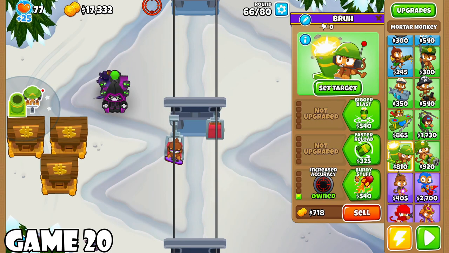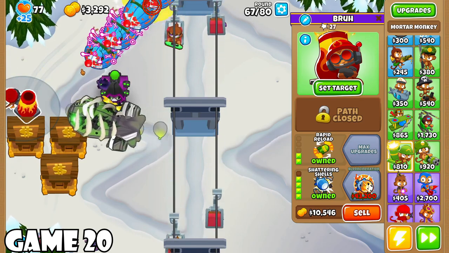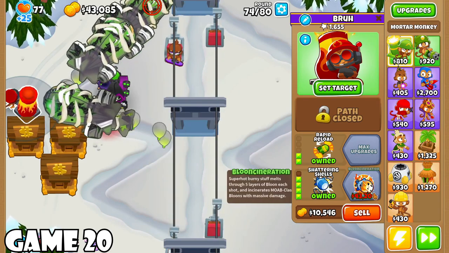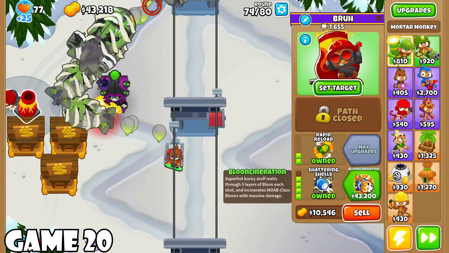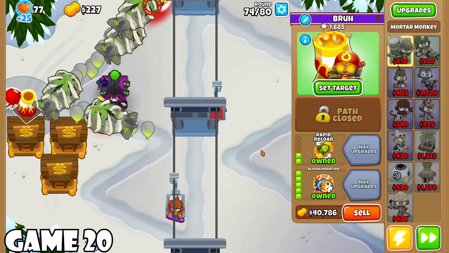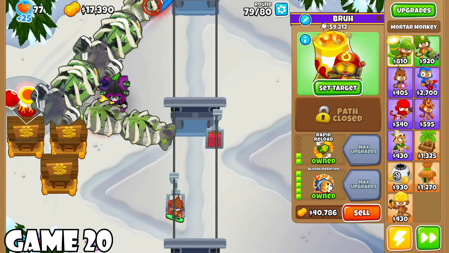If I can get 43k, I can get Bloon Cineration, which is absurdly powerful for its price. And on round 74, I got it. It's not showing too well here, but if you get it at the right time, it can just casually pop 50,000 bloons in like 3 seconds. It's wild. Like, look at round 79. Look at this. Also, I don't know why I named it Bra. I probably did it like 2 years ago.